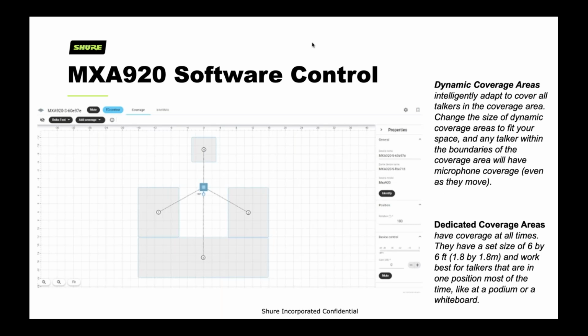This is what we call our dynamic coverage. In dynamic coverage, you create up to 8 boxes. Instead of creating lobes that cover just an area or a person, you're creating boxes, and within those boxes you tell the system, for example, this U shape you see here, I want to cover just that U-shaped table. That's probably a podium or somebody talking up front. The smallest box we can create is 2 meters by 2 meters. Then we can adjust the different boxes, up to 8, to cover whatever area we want. The system knows to ignore areas outside.